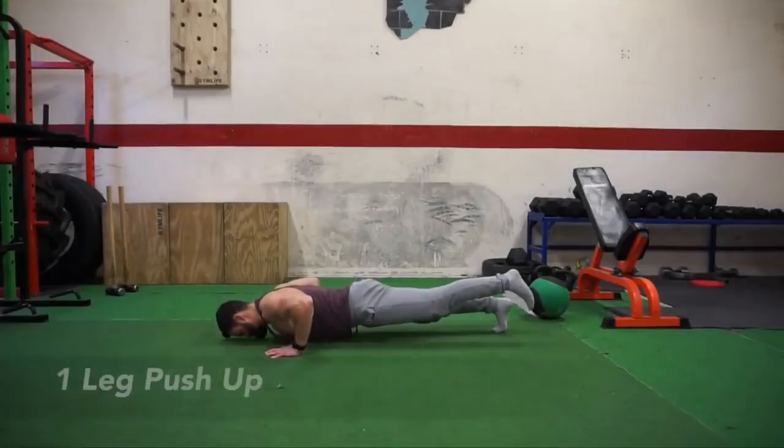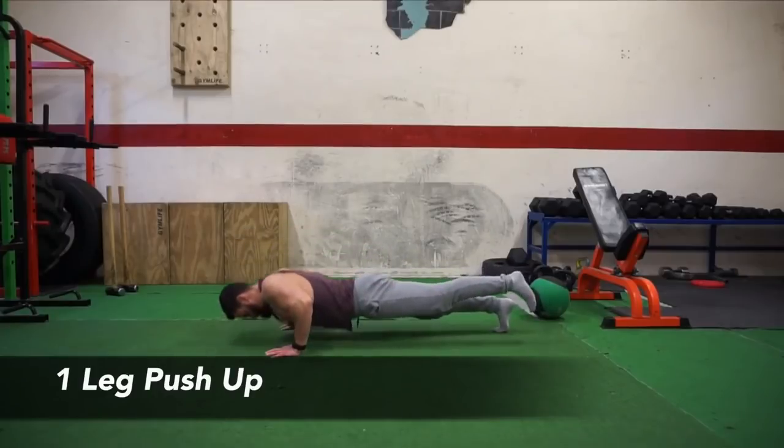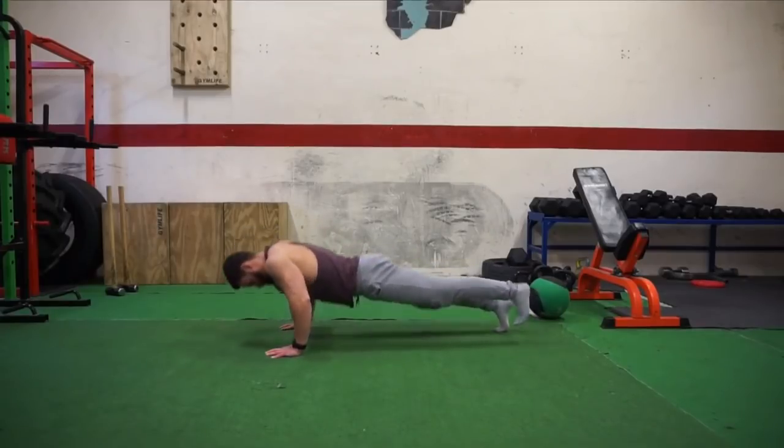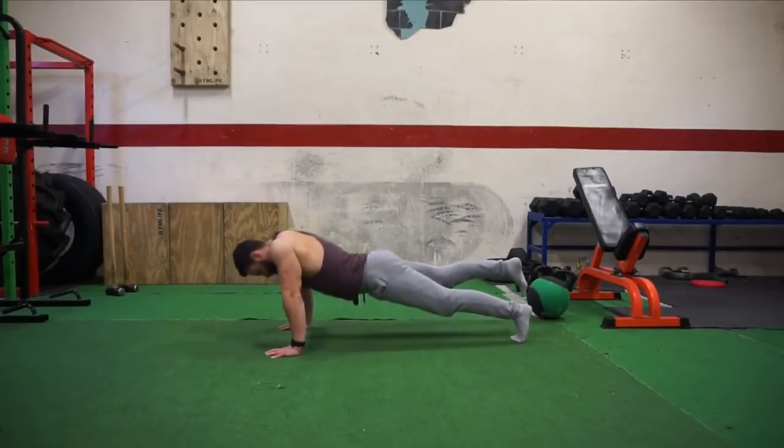Then we move into the one leg push-up. This is just a more advanced version of a regular push-up. The leg is raised off the ground, therefore you're stabilizing your body, you're engaging the core, and you're just making the exercise slightly more difficult. The slight changes make a big difference once it comes to building muscle and strength.